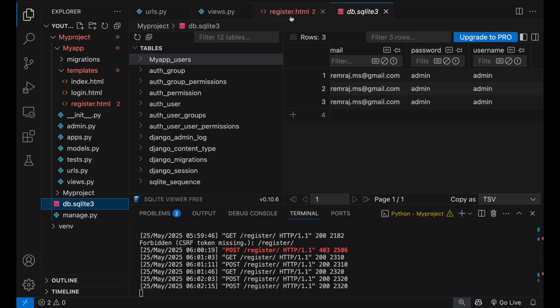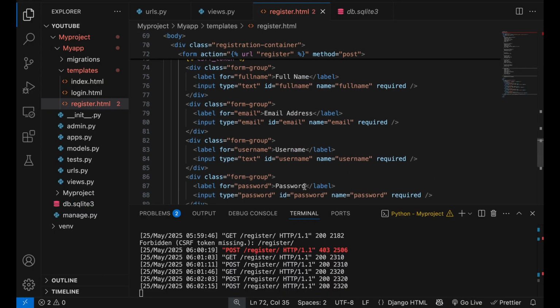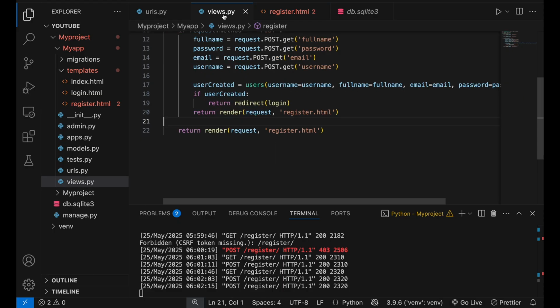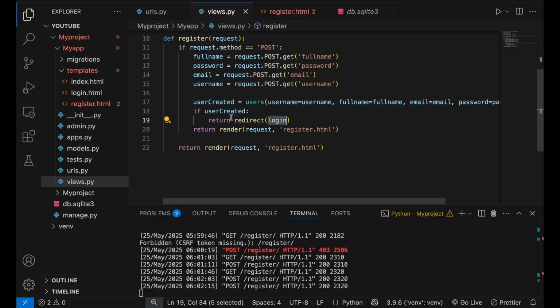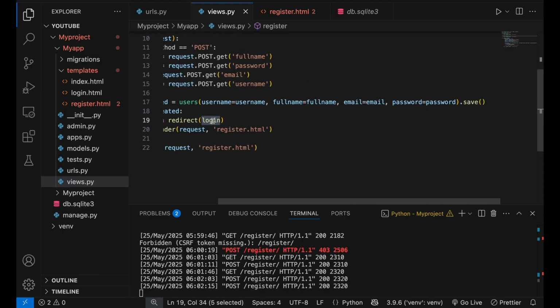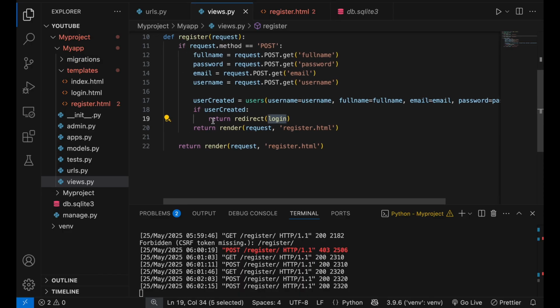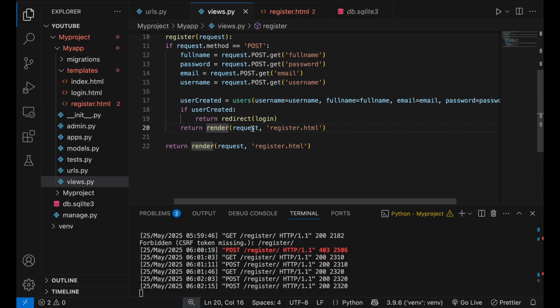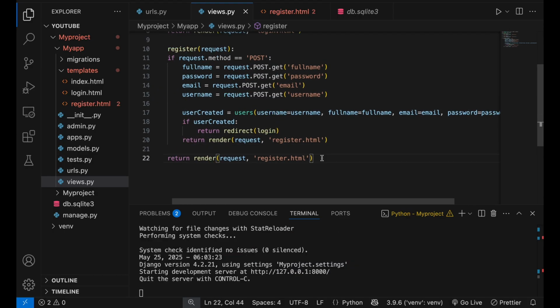So I want to know why it's not redirecting to the login page. I want to go to the views, and here you can see the login. I have said go to the login if it is true, but it's not going to the login. Why is it happening? Let me check. Okay, I found it.